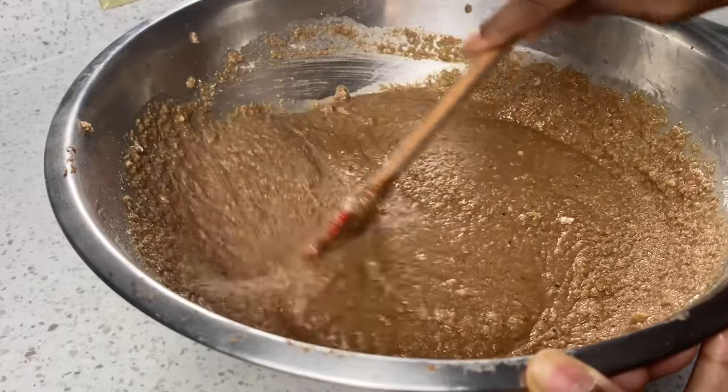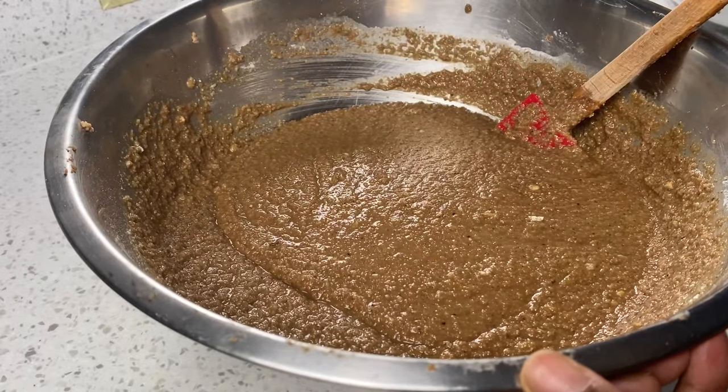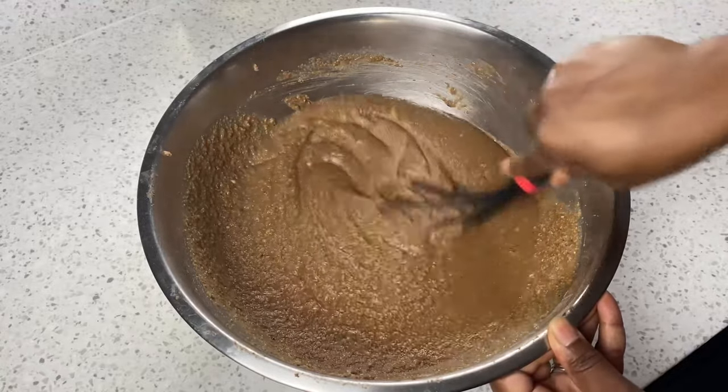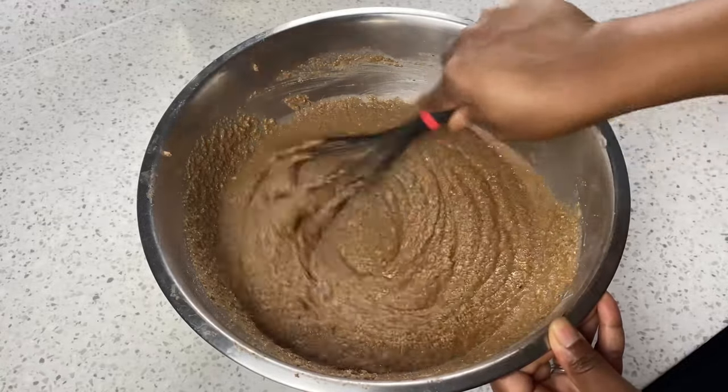So at first I was using a spatula to fold everything in, and then I switched over to a whisk to make sure that there aren't any lumps in there and make sure we have a smooth batter.